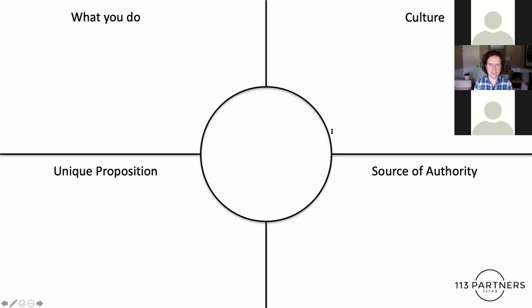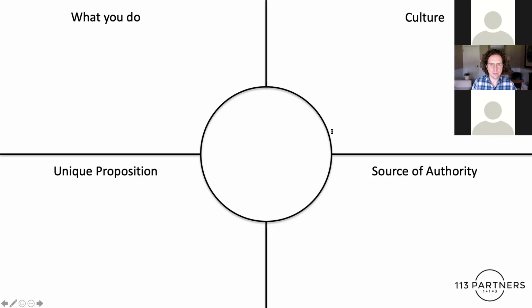Secondly, we're going to look at our culture or the personality of our business. What are the emotive words or phrases that encapsulate what our business is? Sometimes when we're doing this with people, we ask them to think about, is there a particular character or personality that really embodies your corporate culture? Is there some celebrity that, when you think of them, is the sort of personality which is embodied within our organisation?